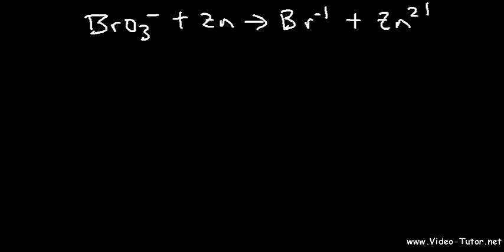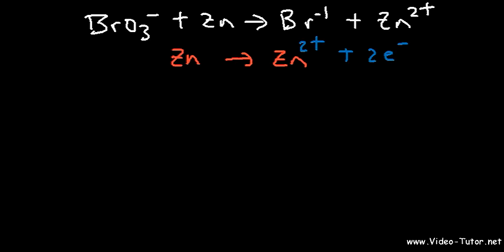How would you balance it? Under acidic conditions, you are allowed to add H plus or H2O to balance the reaction. Let's start with zinc. We have zinc metal converted into zinc 2 plus. So we know we need to add 2 electrons to this half reaction to balance it. So that reaction is done.